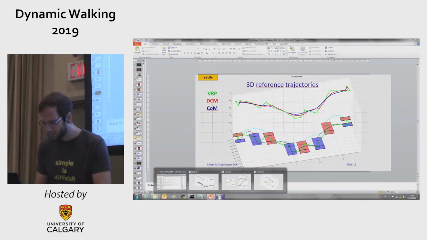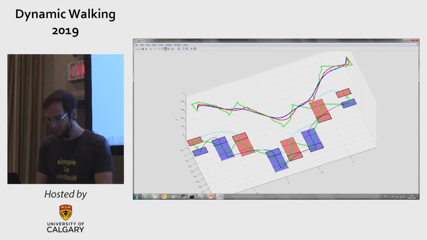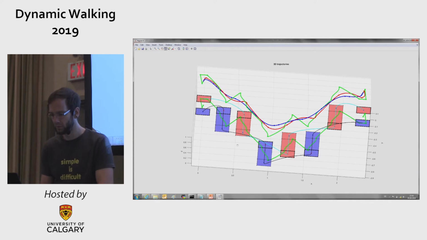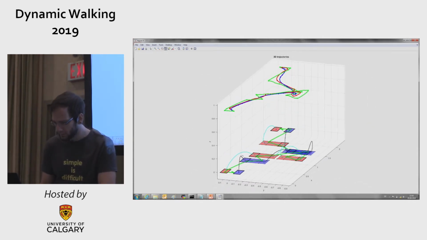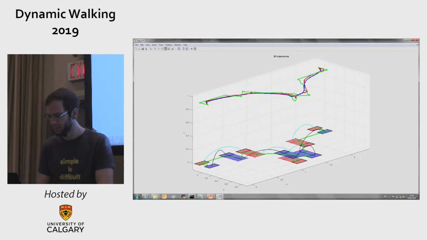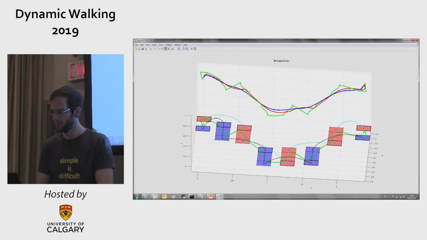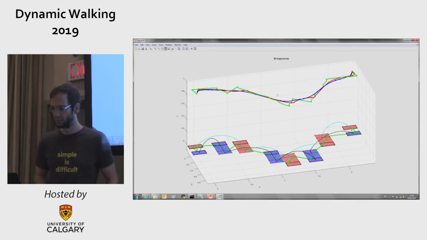So again, switching to MATLAB. So what you see here is these red footprints, and the red shows left footprints or foot traces. So the bold one here is where the foot starts, and then it's shifted over. The first 3 steps, like these 3 steps moving to the right, and these steps to the left. The cyan and black are the foot trajectories that are continuously or consistently following those foot traces or footprints. And on top here, we see VRP, DCM, and center of mass trajectories, all continuous and through space consistent.